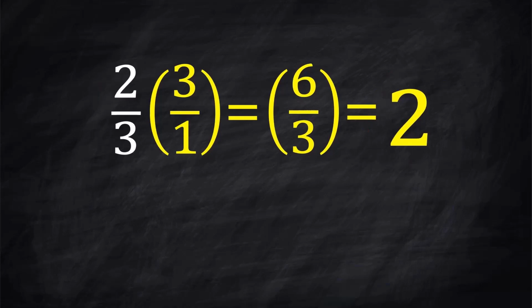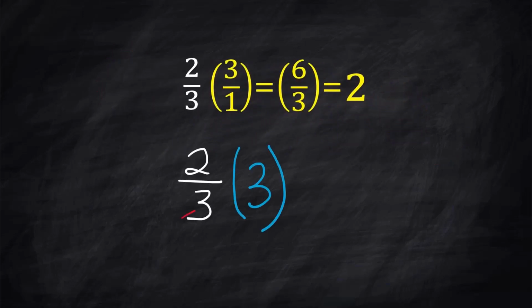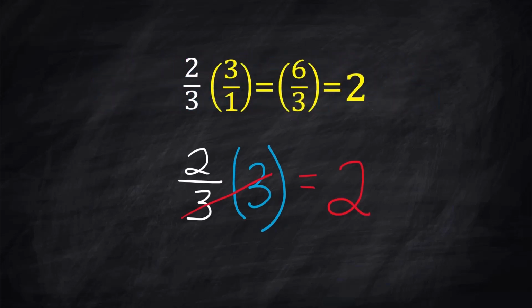In high school, we start teaching people this shortcut, where you are multiplying a fraction times its denominator. That's how you clear the fraction. That's what we call it. You're going to end up with just the numerator as the answer, no fractions. That's called killing a fraction in my classroom.